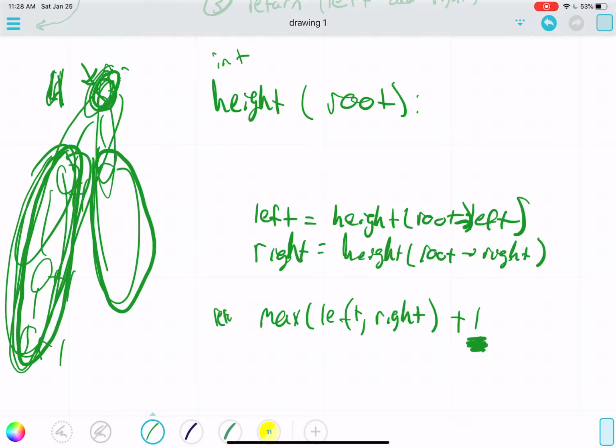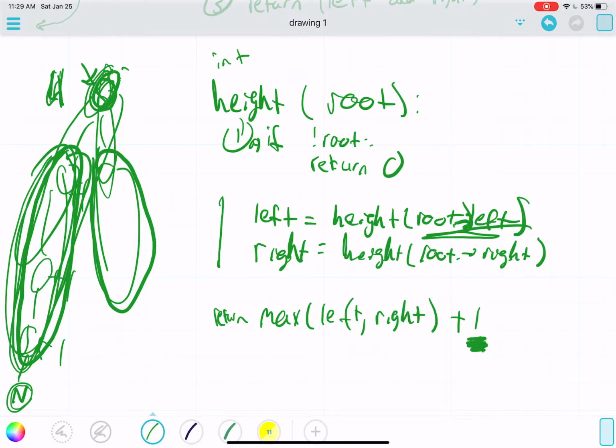So this is what you can return, and then base cases, what do you think the base case is? Remember, we definitely have to do something if the root is null, because then we can't do any of these. We're going to get errors because you can't do root left. Oh, these should be dots. Dang it. I'm in a weird place between C++ and Python, but this is still pseudocode. Anyway, if it's null, we just have to return what? True? False? No, we return 0, because if this is null here, the height of this is just 0. There's nothing there. So again, we have our base case here. This is guarding to make sure that it's not null.